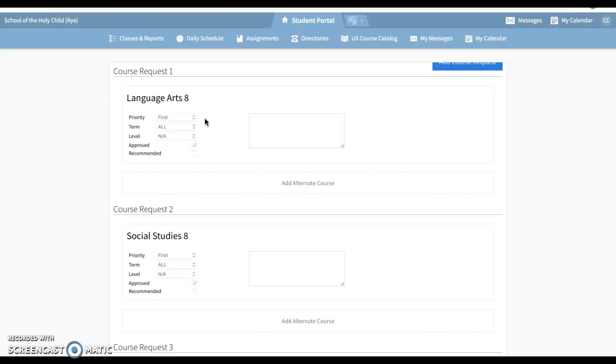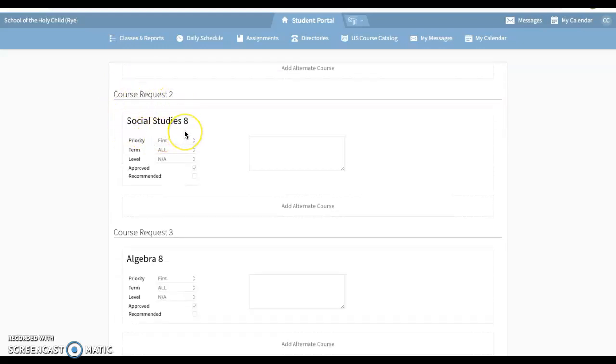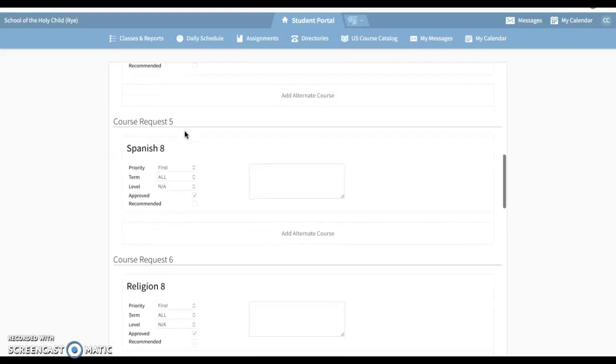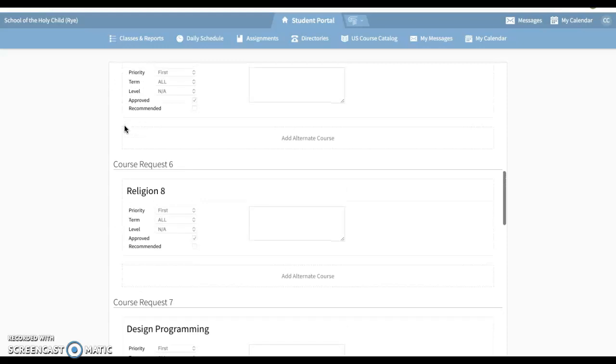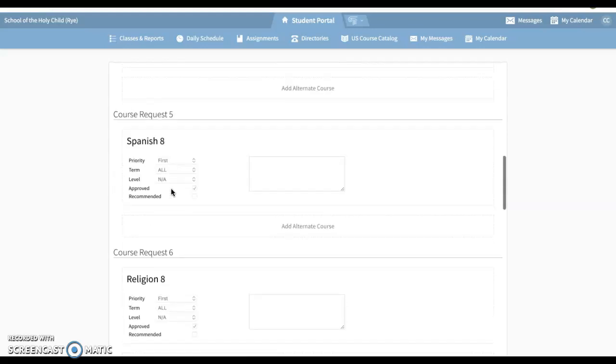So when you go into your form, the very first step is to make sure that all of your courses look correct. So for every student, all of your required or recommended courses will already be in there listed for you. So when you go in, this is Connie Connolly's form, and Connie is going into 8th grade. So when Connie goes in, she's going to see that her language arts class is already there, her social studies class is there, her math class, her science class, her language class, her religion class, and her information technology class. So she's an 8th grader. She's going into design programming. 7th graders, you will see gaming there, okay? But this process is exactly the same for 7th or 8th graders. So if you are in 7th grade, obviously your classes here will read as the 7th grade level. Connie is an 8th grader though, so all these courses look correct for her.